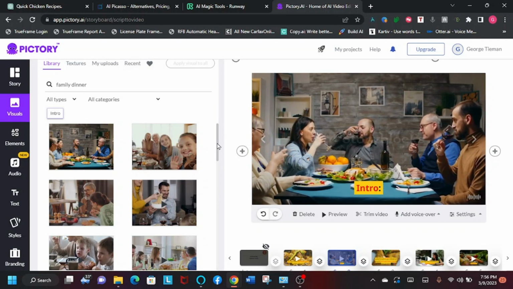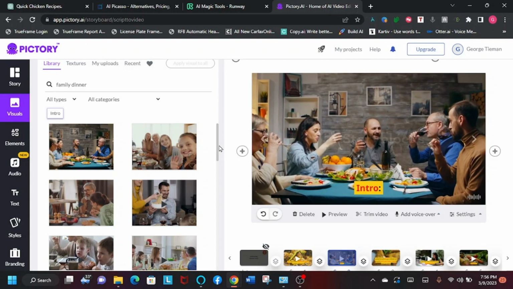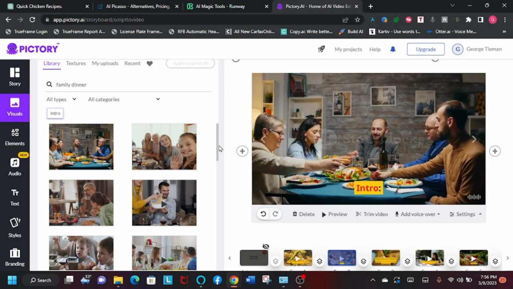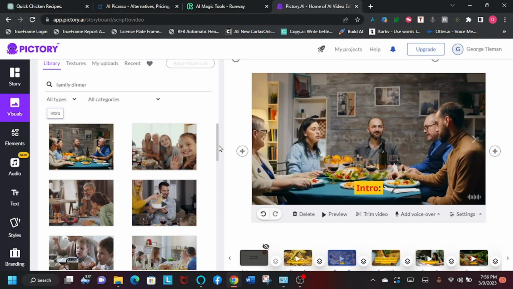But nonetheless, we have an intro right here. I'm going to keep it short and simple for you guys. I know some of you may not know how to use some video editing software, so that's kind of why you want to use Pictory. But a good video editing software I use that's free and pretty simple is called CapCut. And you go ahead and load your videos into there.